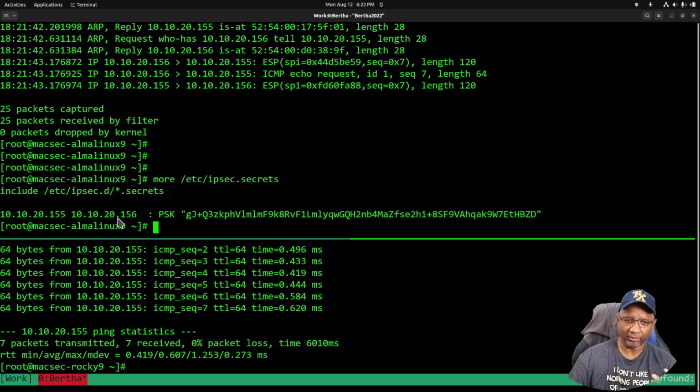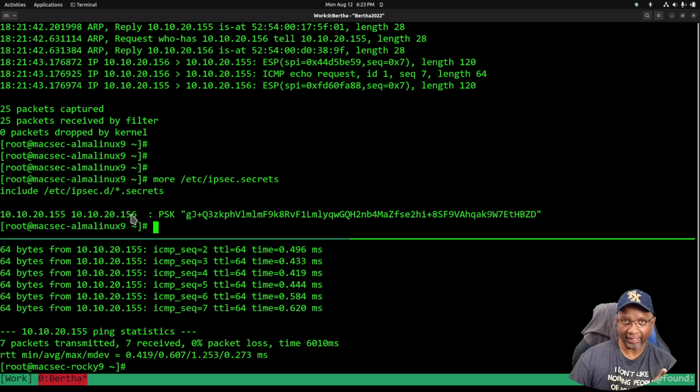So this host could be on the same subnet, or it can be on a remote subnet. And you would set up a shared key for it. And then on that remote system, you do the same thing. You would set up ipsec with the same pre-shared key. And again, it doesn't matter which side it's on, ipsec will figure it out.